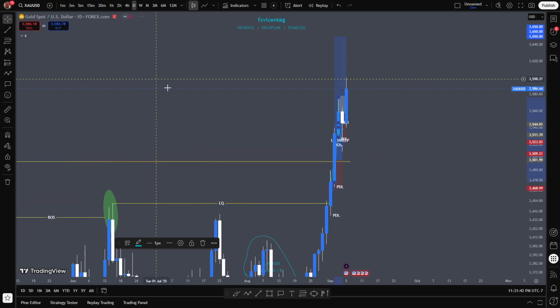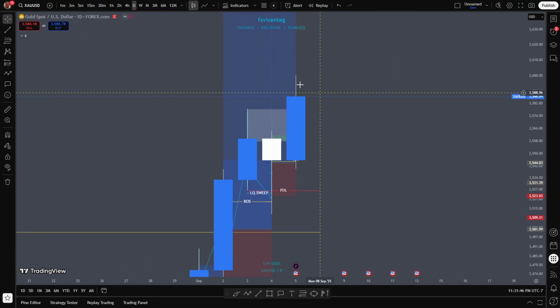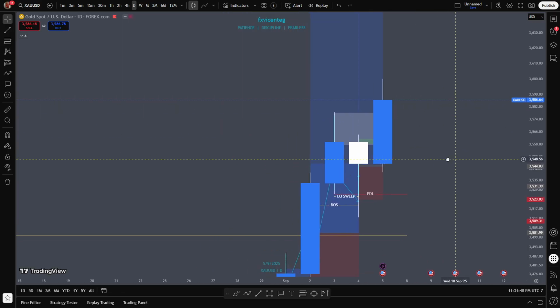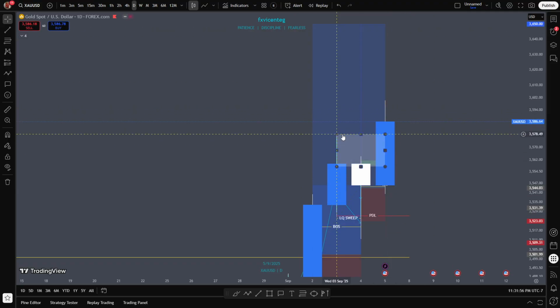So look, we look at the daily. This is how I was able to catch these next two trades that gave me a 6% gain. I was targeting one of the fives up here to the 3650 mark, but I ended up getting out here once it hit the internal higher high, which we'll go over right now.